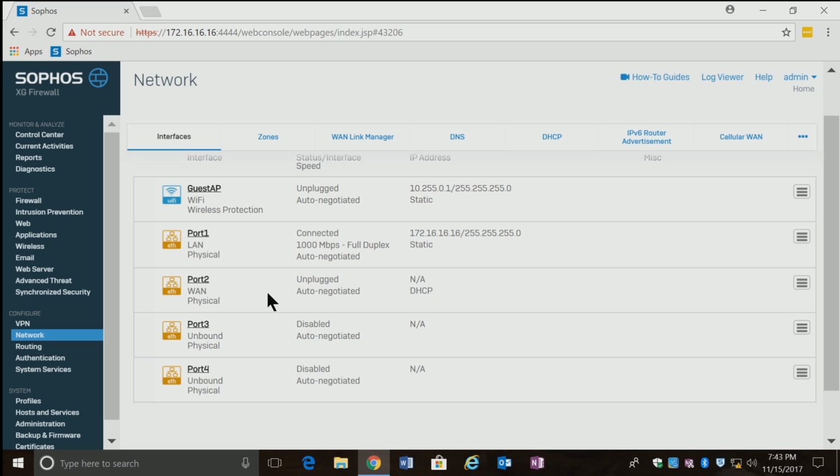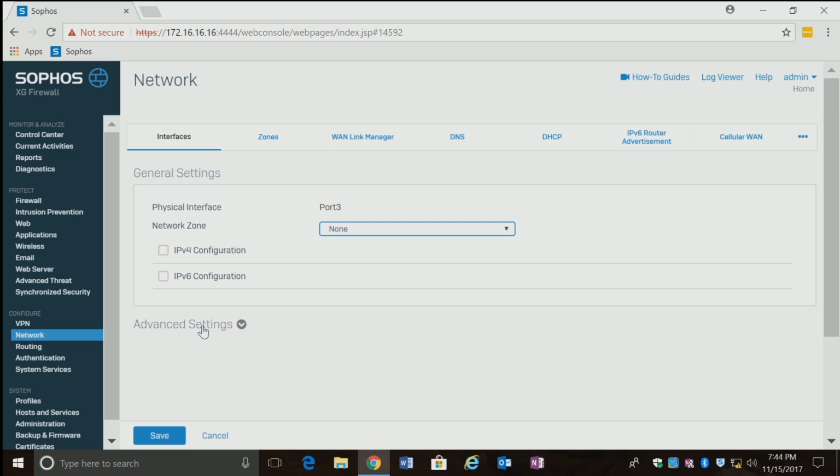So I'm going to pick it up on the assumption that you have more than 2 NICs and that you want to do a custom configuration, and show you how that works and how that ties into DHCP and so on. I'm going to start with port number 3. Right now it's disabled, it's not configured, it's not anything. If I go into port 3, I have some options across the top: interface, zones, DNS, DHCP, which we'll get into a little bit later. We only need a couple of these tabs, but what we use in the home is probably considerably different than what's used in the enterprise, so you have a lot more flexibility even though you don't need it.